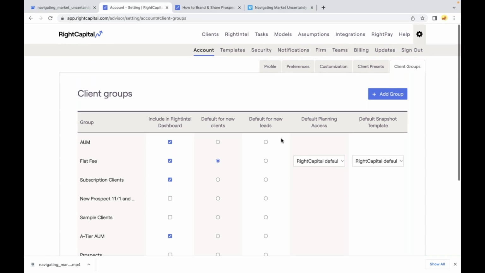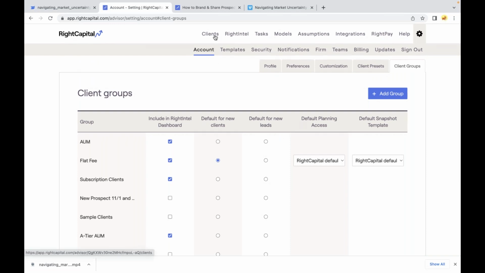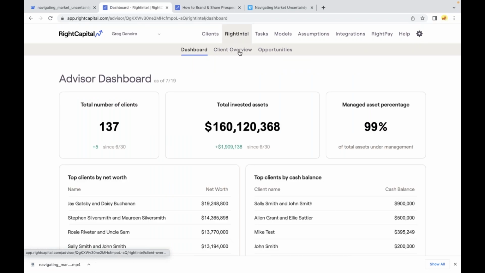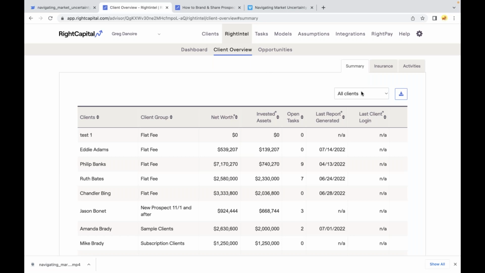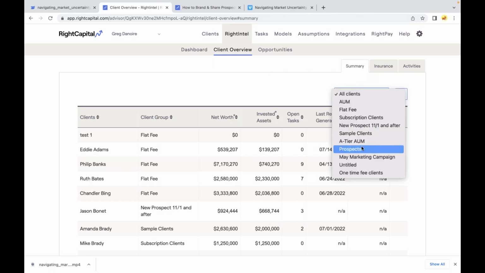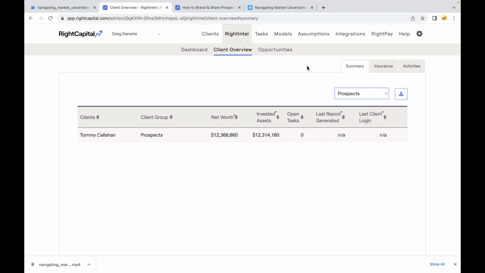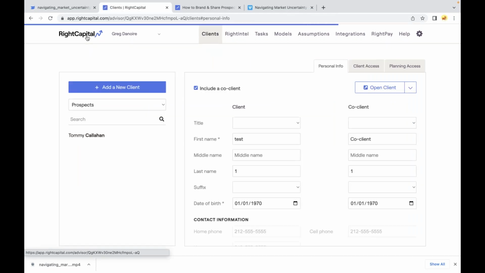But there's some great opportunity here to not only categorize the prospects that were built out, but ultimately work with any group of clients, analyze those clients within our business intelligence dashboard, and really take some next steps to advance your client presentations and your lead gen for your firm. So there's a fair amount here for all of you to leverage, but we do want to take some time and answer any questions that have come up.